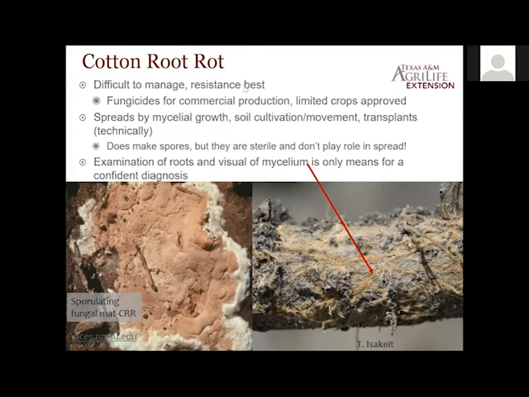Resistance is your best option. There's a list of resistant plants at the end of your handout, or rather, a link to the resistant plants is at the end of your handout. Commercial producers do have access to fungicides, but that's been only in the past 10 years. And this has been an issue for upward of 150 years with agriculture in this state. As of now, it's cotton, olives, and grapes. I hear there are others coming, but I don't know the timeline for that.